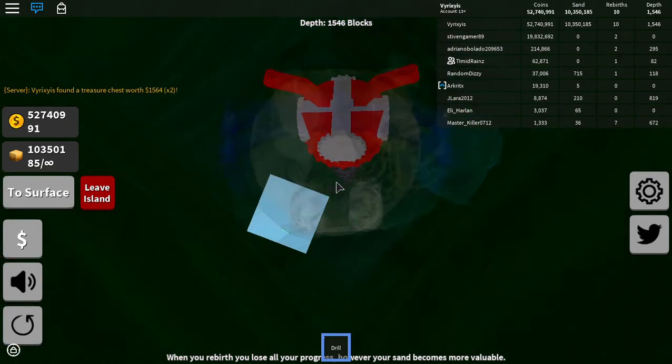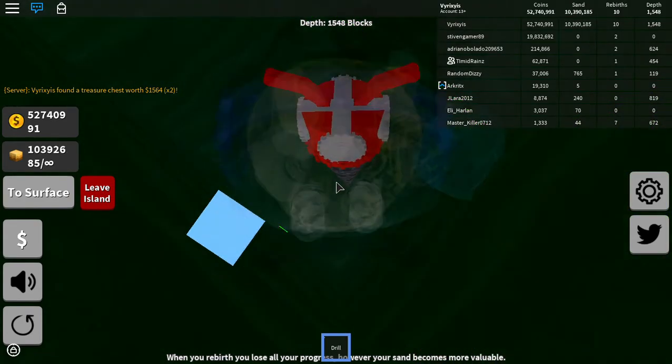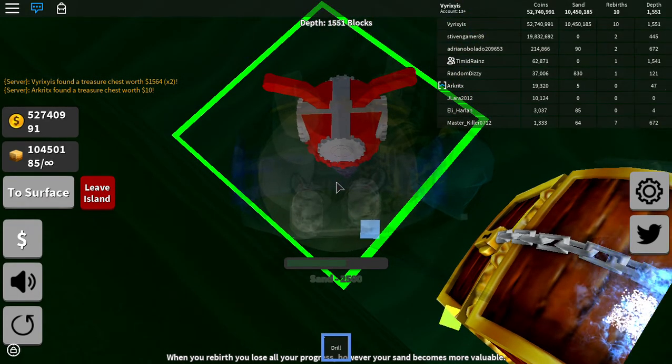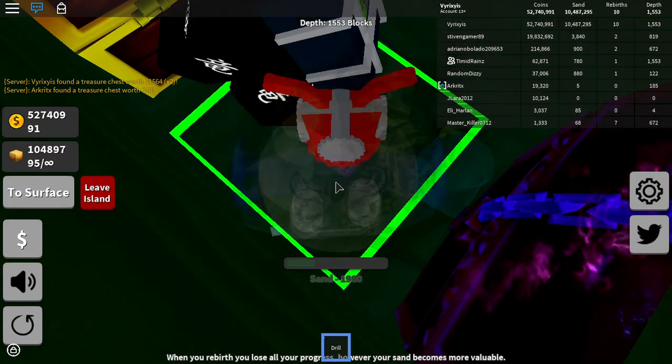What? That's crazy. I only have 2,000. I only collect 2,500 sand, but I get 20. We passed our goal. We passed 1.5k blocks. Yeah, GG. Let's go. Our next goal is to get to 1,600.